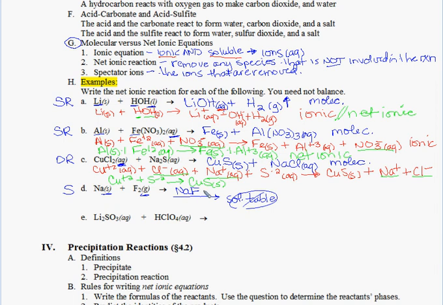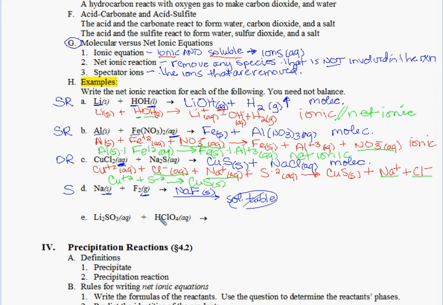Even though this is an ionic compound, if there's no water, you can just assume then that it must in fact be solid. So notice that we're not going to have any ions, so writing an ionic equation is not relevant. You can't delete anything because nothing was in ion form and everything has changed over. And so our molecular equation actually turns into our ionic and our net ionic equations.